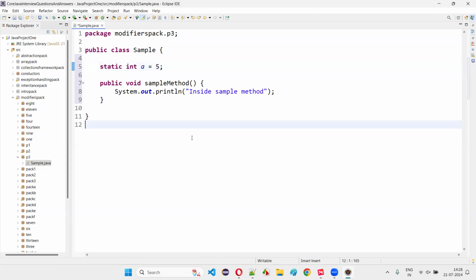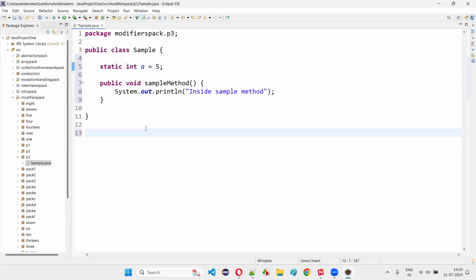If I provide the static keyword here, this becomes a static variable or class level variable. This variable is created outside the method and directly inside the class. Such a variable is called a global variable. If you specify the static keyword before a global variable, it is called a static variable or class level variable.